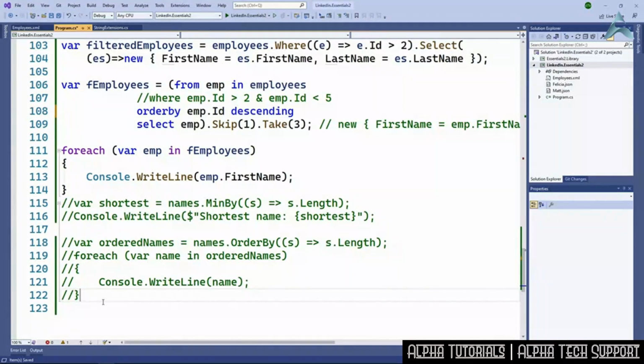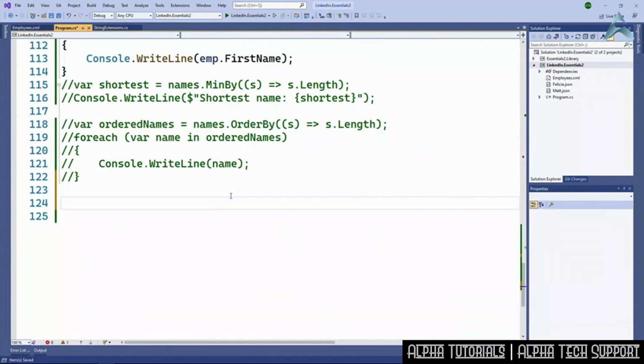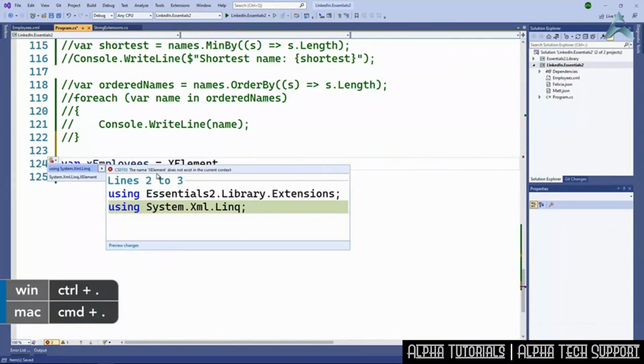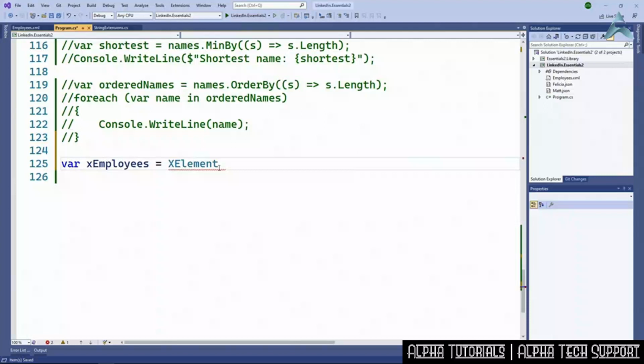But all that said, another interesting place is if you're working with XML, for example. And I want to show you this primarily because it does show the flexibility, but it also shows how things are a little bit different depending on what kinds of data you're working with. So if we say something like var xemployees equals, and then I'm going to use something called XElement, and that's not going to be in scope. I need to add the namespace. So I'll do a Ctrl+period, and I'm going to use System.Xml.Linq. Now that's going to put, as we know, the XElement class, but also maybe extension methods and other things into scope. So now I can load, and I'm going to load just like we did with our JSON files.